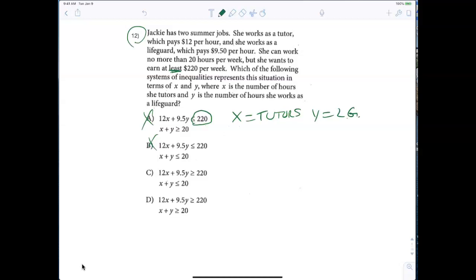So is C okay? So far it's okay. Now, is the answer C or is it D? Because she only wants to work 20 or below. 20 or less. That's why the correct answer was C. That wasn't that bad, right, guys? That's not bad. All right. Just if you're not 100%, read it again. All right. Look it over.